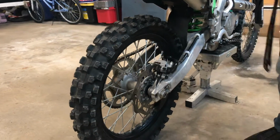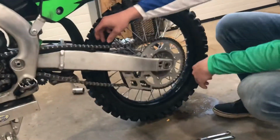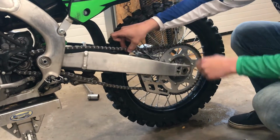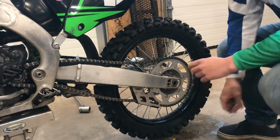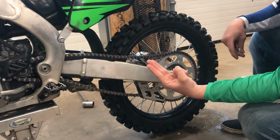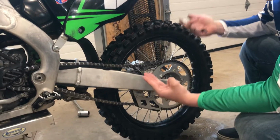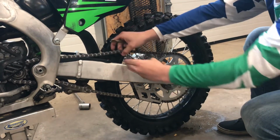Alrighty, then we'll come back to the other side. And so you can see right now the chain is too loose because I can fit just about 4 fingers. As you ride the bike, the chain will stretch. And so to tighten it, I'm using the 3-finger method, which is preferable. Some people like to run the chain tighter or looser, depending on where they're riding, but I use the 3-finger.